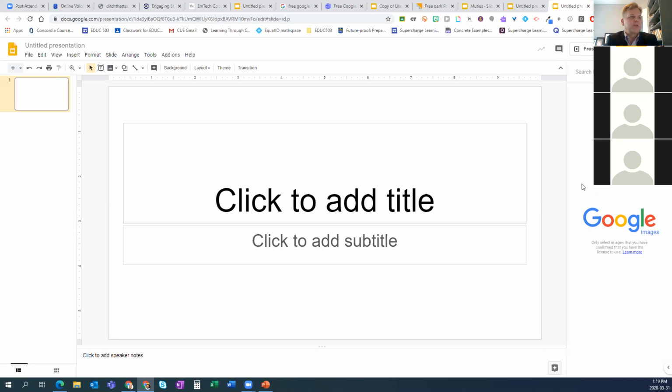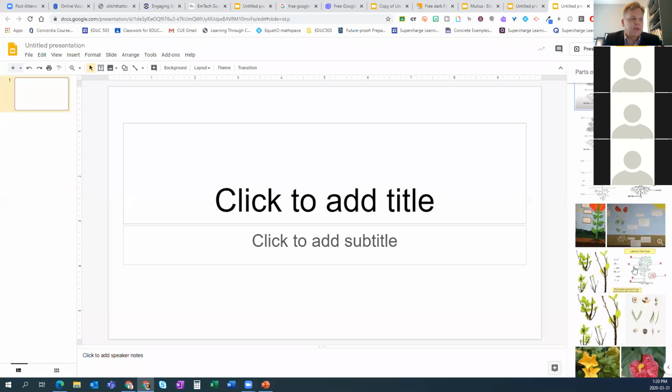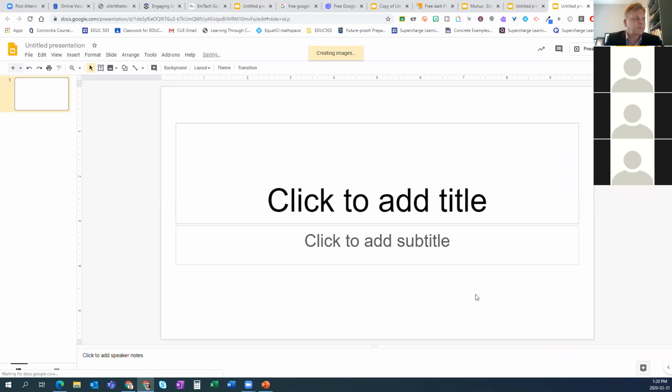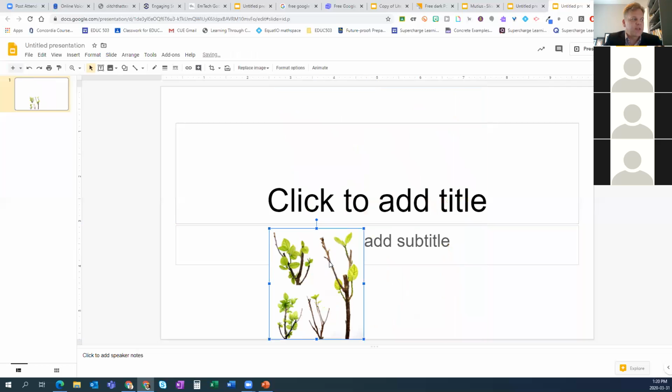So if I wanted to search for parts of a plant, I could go and find pictures of that and then insert. Now these are copyright-free images, being that this is a Google for Education.